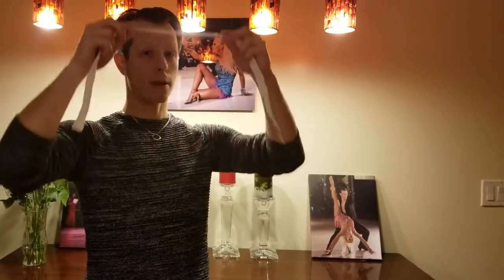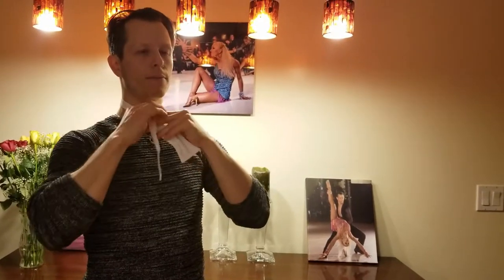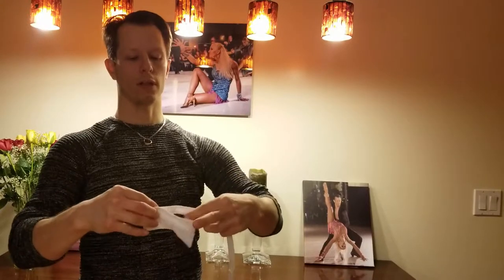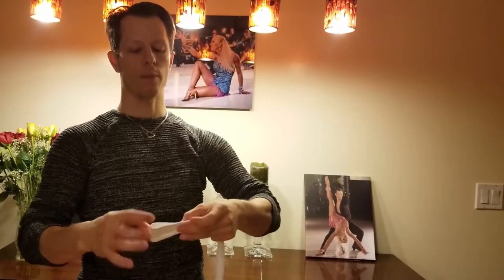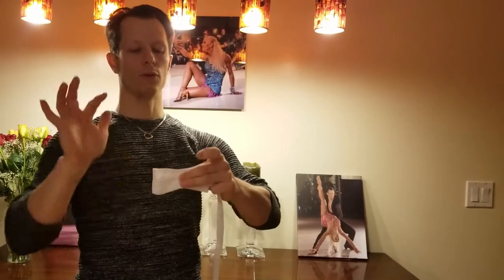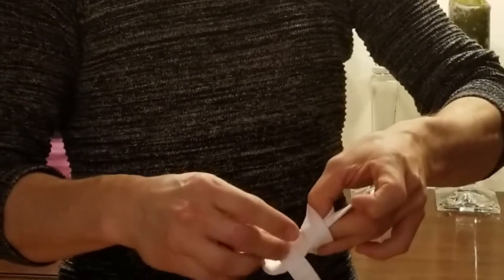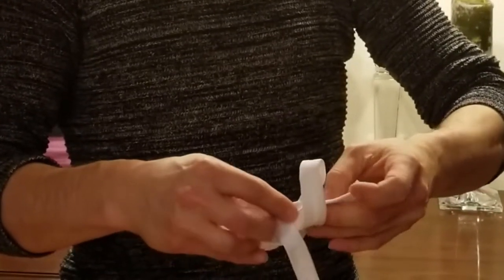Anyways, as you'll see in the video coming up, we put it over the top. A few little technical things — there's no official name for them — but the bow tie is going to be folded like this. I'll be calling this the folded edge. So when you've tied the knot all the way around, you're going to put it through the folded edge here. That's what I call it.